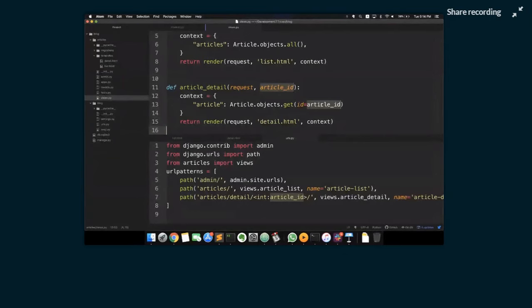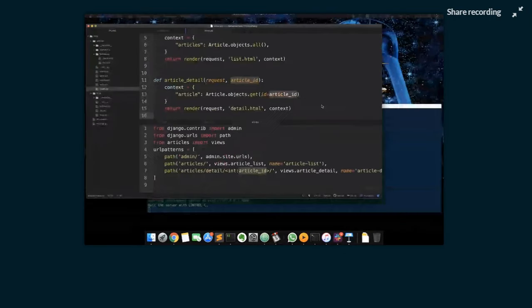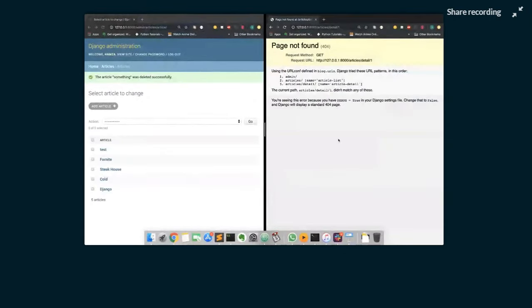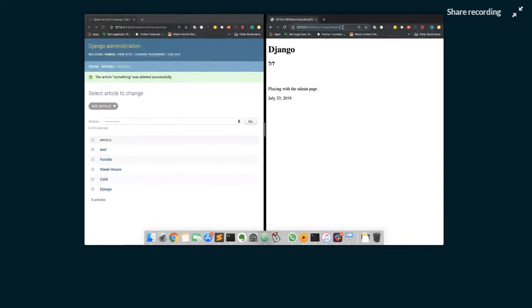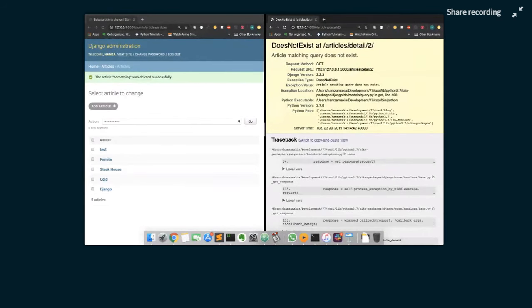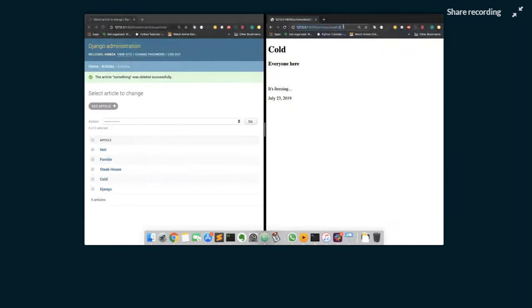All right. So let's try this out. So now it's working. I have ID equal to 1. If I put ID equal to 2, it says does not exist because we don't have something with ID equal to 2. If I say 3, shows me object with ID equal to 3.